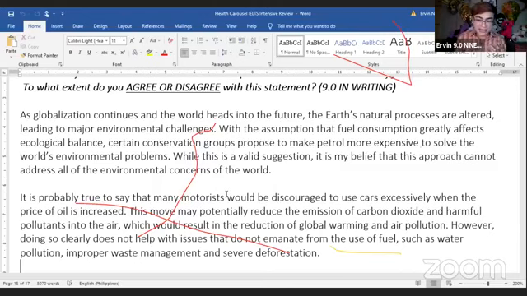Now, let's pay attention to the word environment. So some people are saying, sir, wait a minute, I think this is being repetitive because the word environment appeared in every sentence. Now, you have to forgive Brian because the word environment is the main topic. You have no choice but to keep on repeating it. But what is it that he did not repeat? The word associated with environment. Now look at the next word after environment in every sentence. First sentence, environmental challenges. Second sentence, environmental problems. Third sentence, environmental concerns. So challenges, problems, concerns, these are the words that Brian did not repeat.